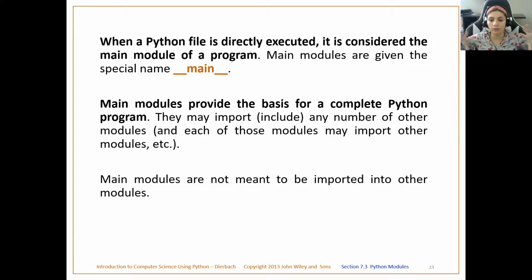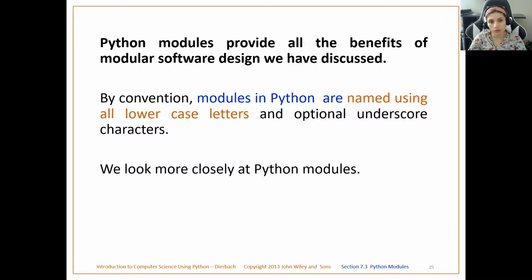And then you will have different modules that you can import into your main module and use their functionalities. So in short, main modules are not meant to be imported into other modules. We are going to see an example of that shortly. By convention, modules in Python are named using all lowercase letters.